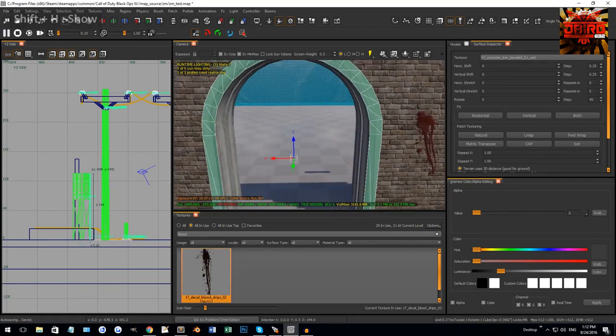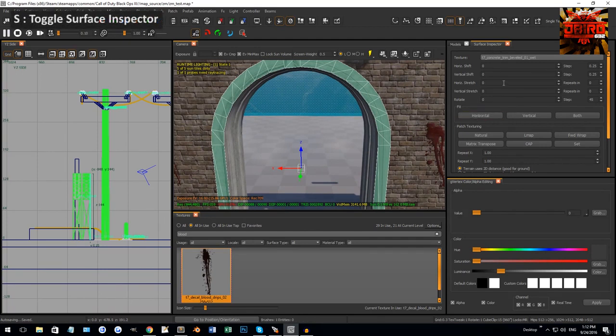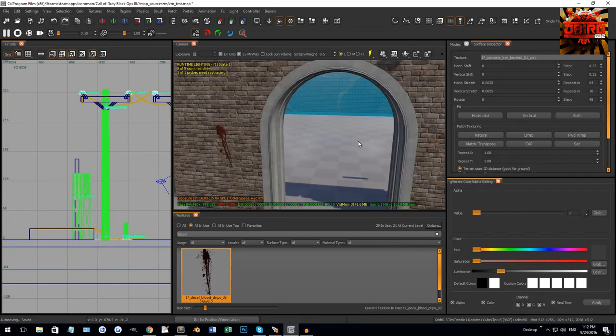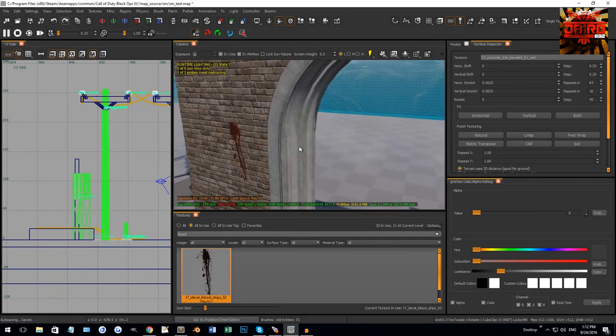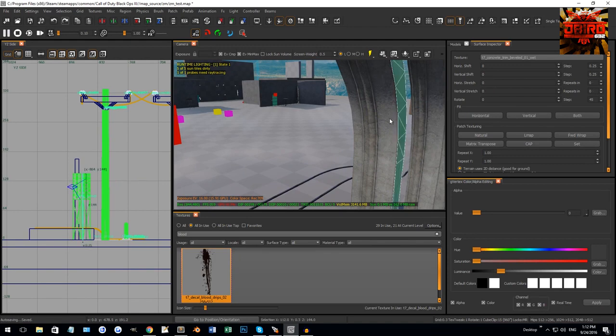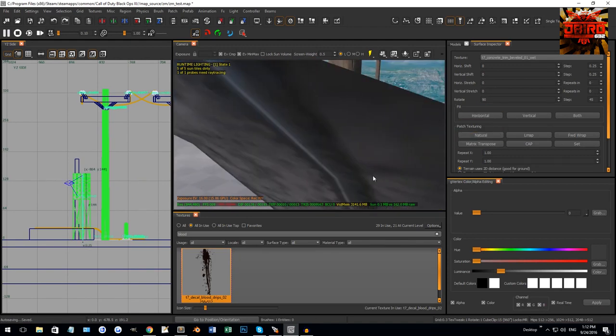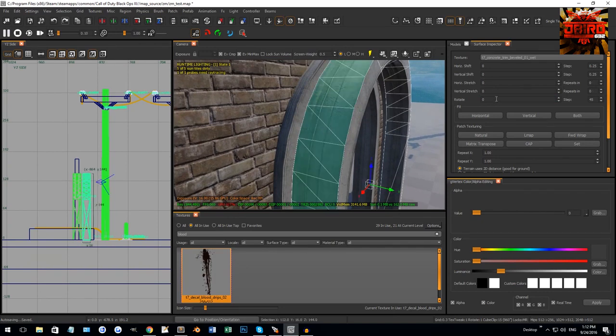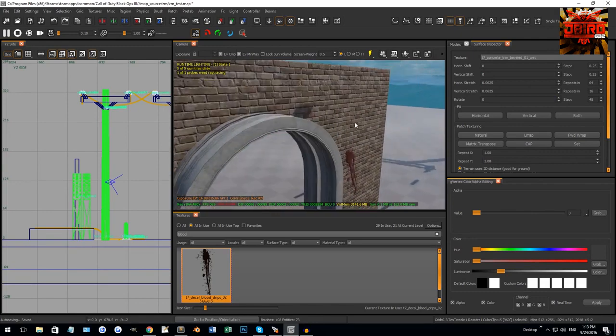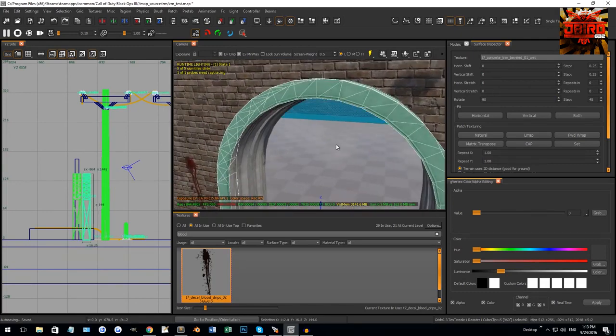So now let's fix the textures. We're going to go in, Surface Inspector, click S if it's not visible for you. We're going to hit Natural, and then we're going to go 90 degrees. And there you go. That outer one looks really good now. So we're going to do the same thing. Natural, 90 degrees. And you can do that with all of these. Natural, and then 90, and then natural, natural, and then 90. And there we go, we got a little archway going. So that's almost done here.